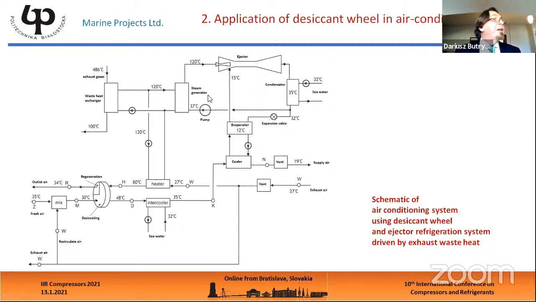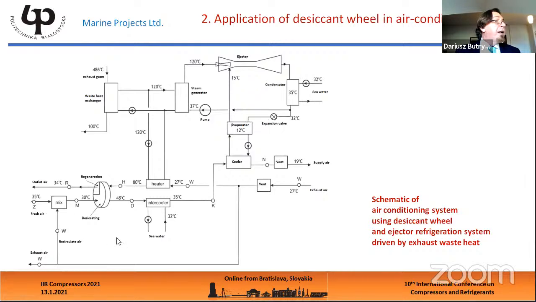So this is in fact water as a refrigerant here and refrigerant, HFO refrigerant here, and this is a conditioning unit. And if you have exhaust air, then this air is going to the heater. We are using this waste heat to heat up this air in order to feed it up to regeneration section.